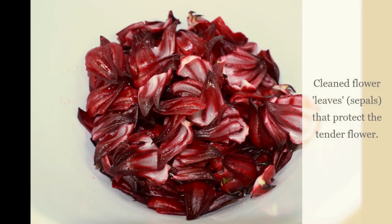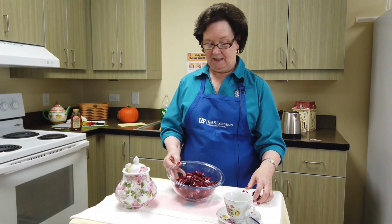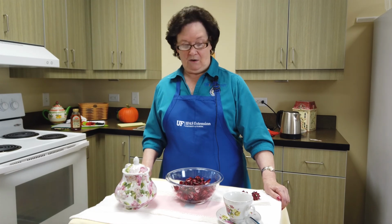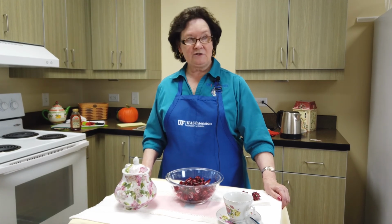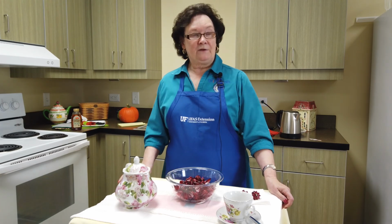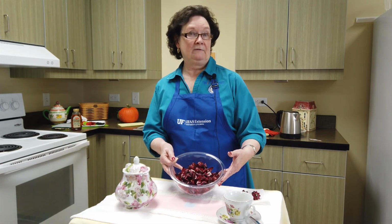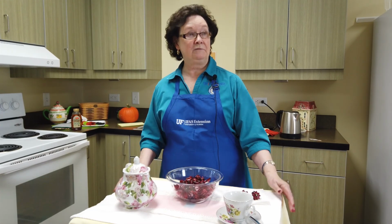okay, and these are the leaves that we took, that were extracted from the pods, and the leaves can be dried in the microwave or in the oven and crushed. They can be crushed by hand, or they can be crushed in a coffee grinder or even in a food processor. So these are nice and fresh leaves, beautiful red color the hibiscus gives, and a lot of flavor to our tea.